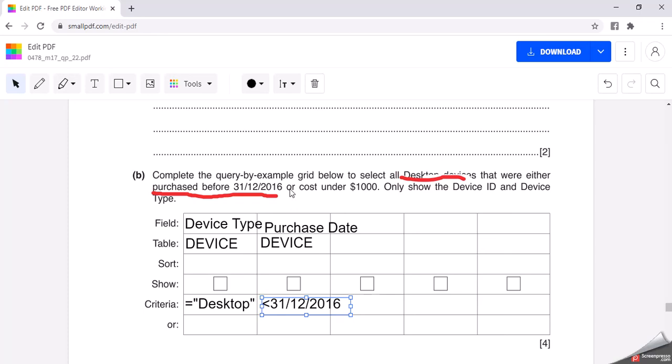Or the cost is under 1,000. So if this was and, not an or, so it was and, we would put in here cost, and we would put in here less than 1,000.